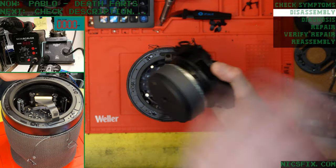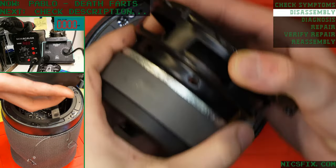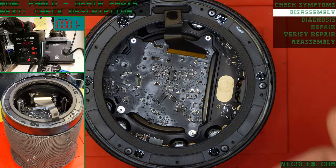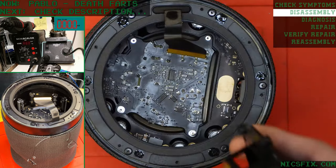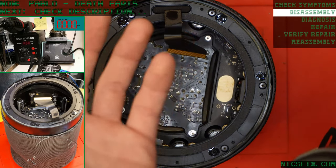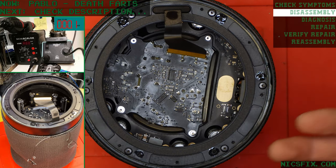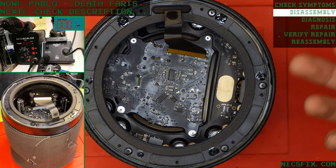Let's inspect the subwoofer. If we take a nice close look inside, we want to take a really good look at this, especially because it's got death fart issues. That basically means that the amp is producing DC voltage and pumping it into the subwoofer. That's why we've got the multimeter connected to our test bench subwoofer. Whenever we test our amplifiers after repairs, we want to make sure that it's not putting out DC, which is a common problem. The filters on the amp go bad and they allow DC voltage through. And that's what causes the death farts to trigger.